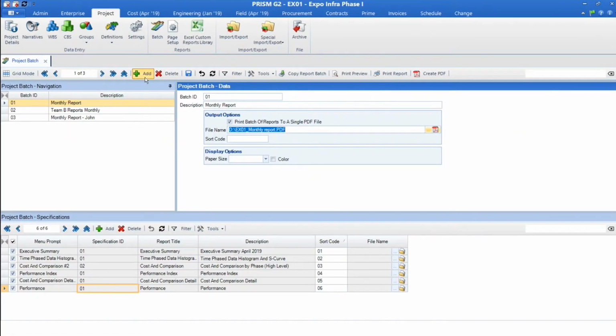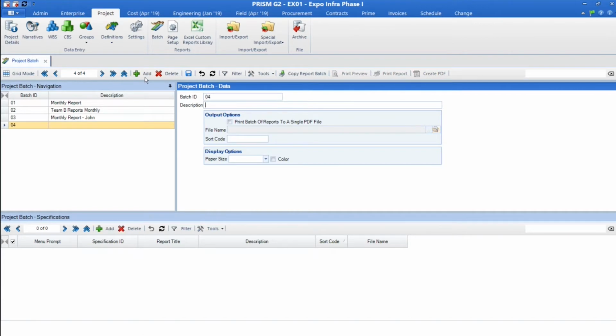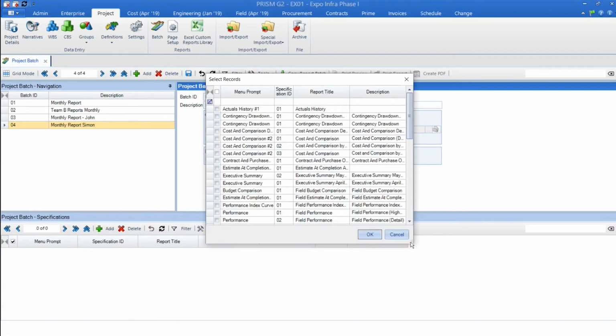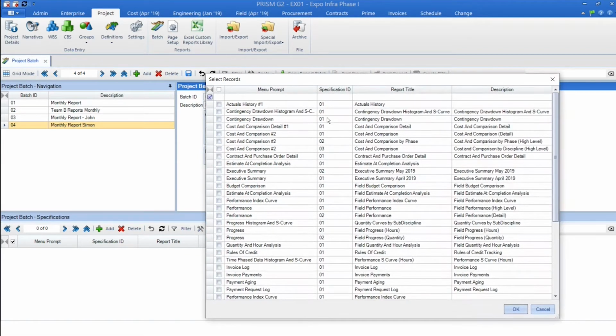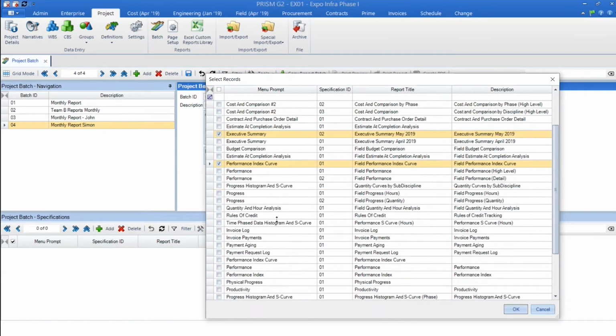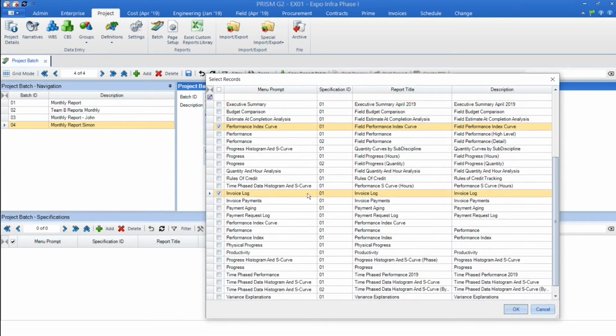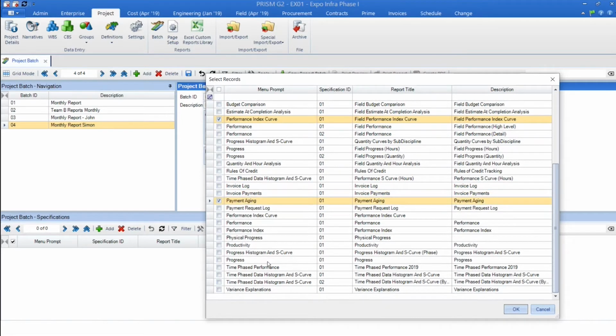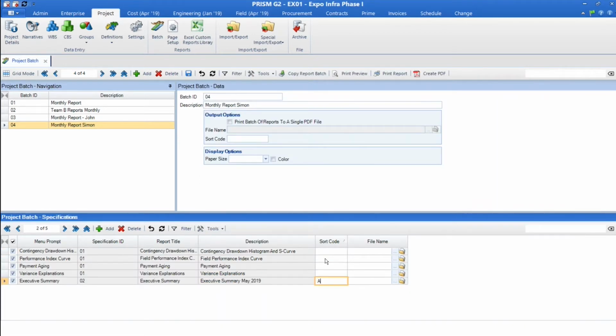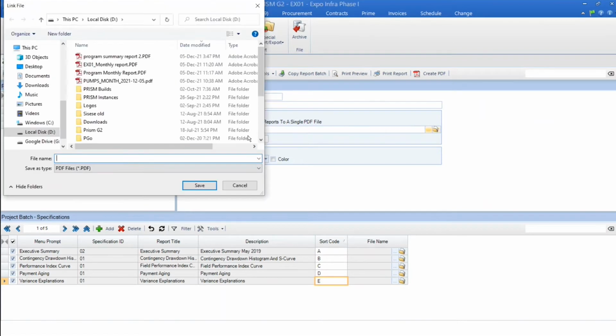So if I wanted to do it here, let's see. This is a monthly report for Simon. All I need to do is select any of my pre-configured reports. How to configure an individual report, how to set it up the first time, we can discuss in another video. But here, I have the Freedom Aging report, let's say. Here, various explanations. You can select whatever you want. You can control the order of the reports, what goes first, where you want to extract it.